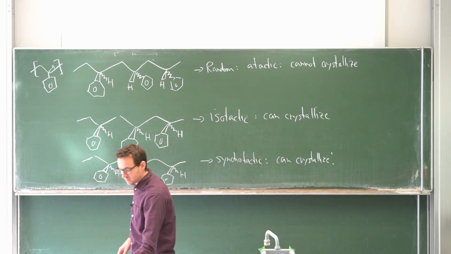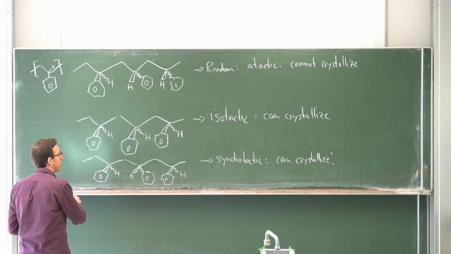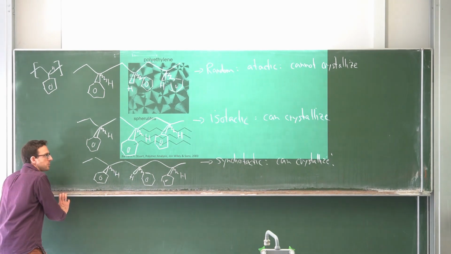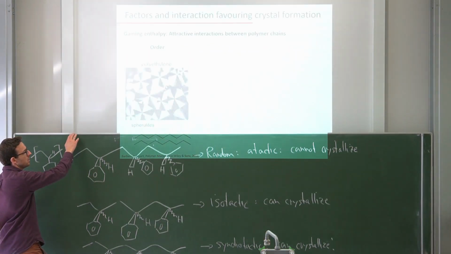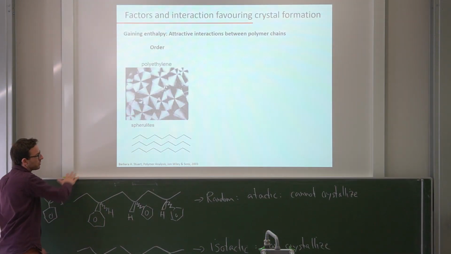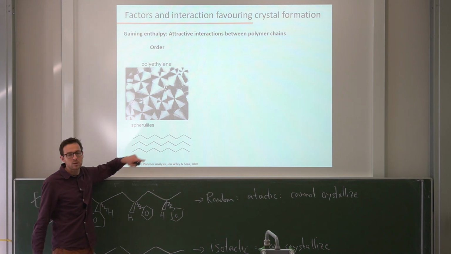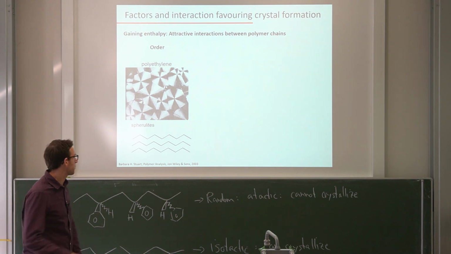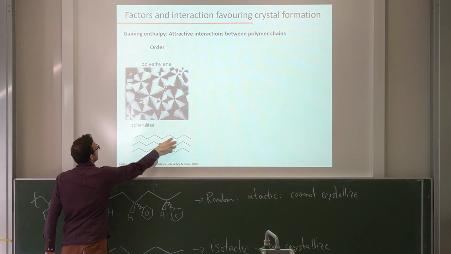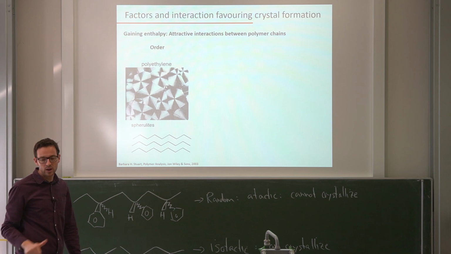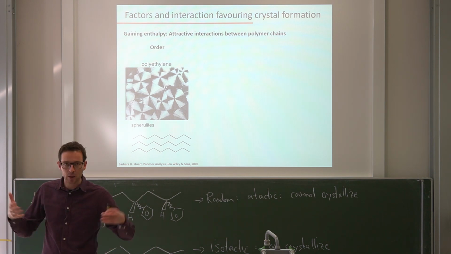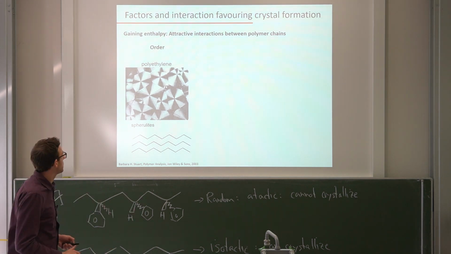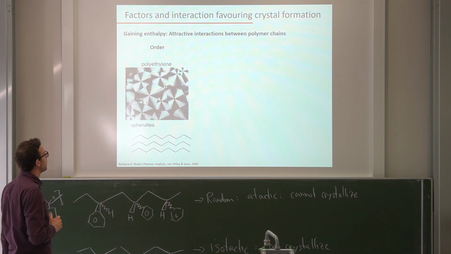Okay, this, if you want, is kind of the zeroth requirement. And in the simplest case, polyethylene, you don't have these problems because it's the same hydrogen that is bound to the central carbon here, so they can really pack together. Okay, so order in the polymer chain can be induced by structural order if you want, or crystallinity can be induced by structural order.